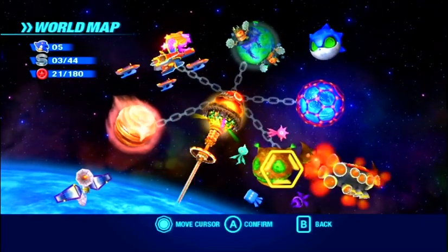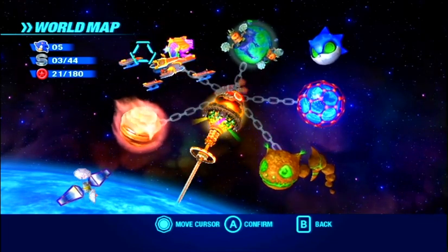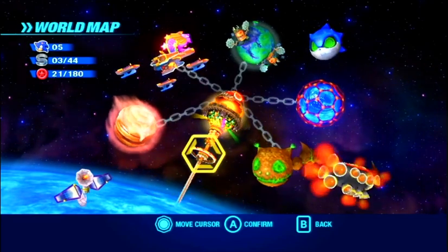And with that, we're going to end today's gameplay. So, this is it for World 6, which is the Asteroid Coaster. Next time, we'll be taking on the final world, which is Terminal Velocity. We're almost done, guys.